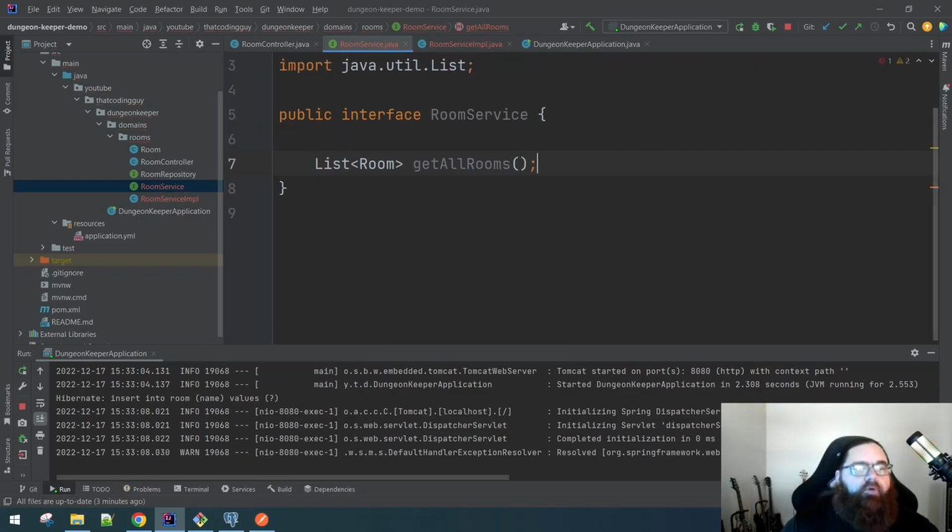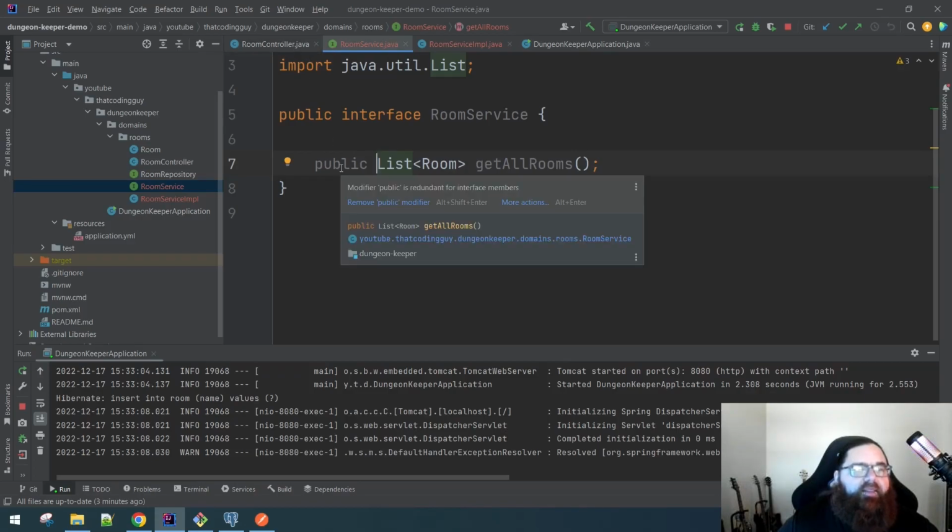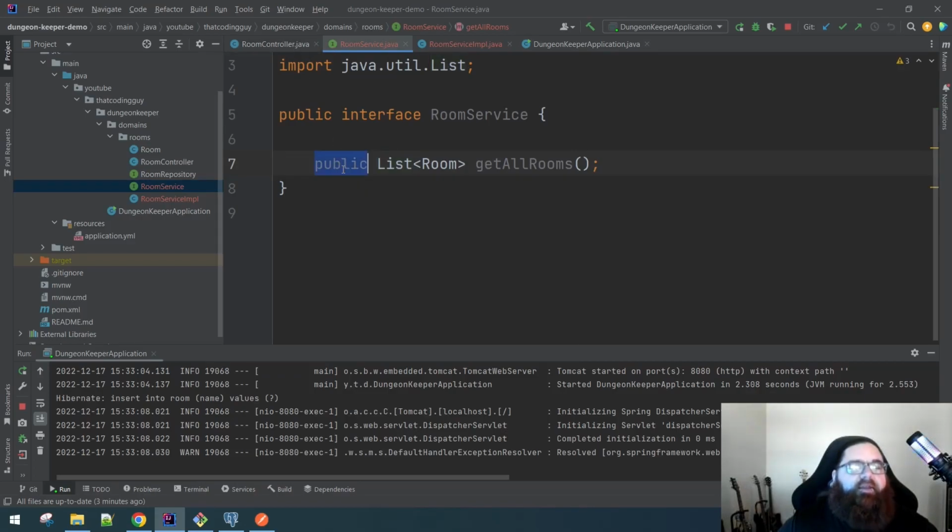I'll go ahead and import that List there. Perfect. And we can make this public as well, although it is redundant. We don't necessarily have to worry about an access modifier here, because by default, it'll be public for an interface.